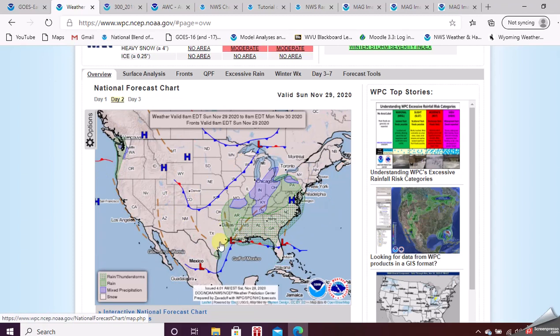By day 2, that low is getting going. We're pushing that northward now. We're getting snow into Indiana, Ohio, and rain out ahead of it. Probably even, look at this front right here, I bet this is going to come back up northward with it.